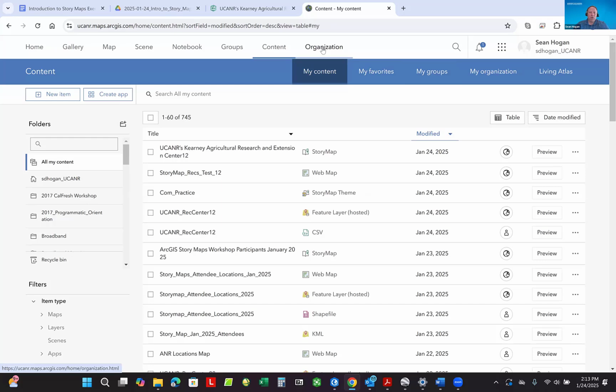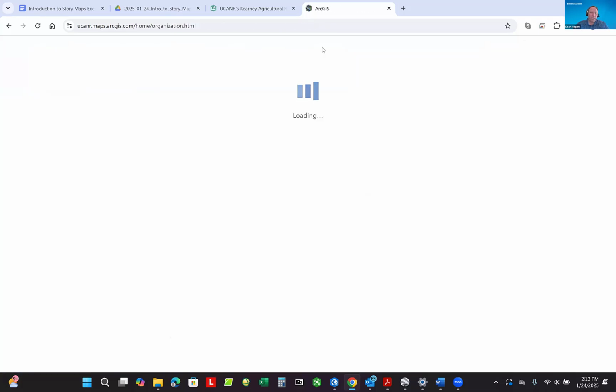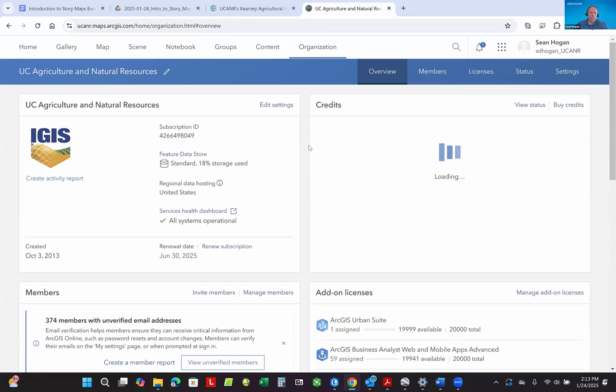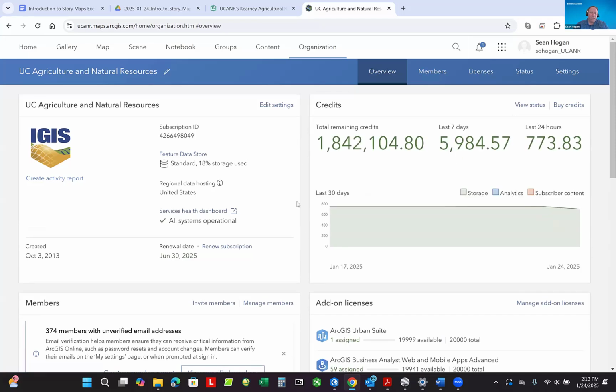I guess I will go into organization really quick. The reason is that this will look different for everybody other than me because I'm an administrator. We have a certain amount of credits available for our whole organization, and these credits can go pretty quickly if someone, say, geocodes every address in LA, which happened one time.